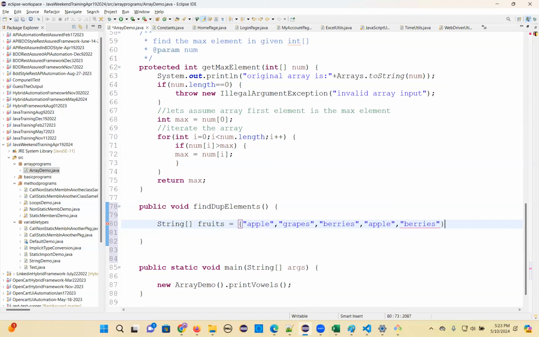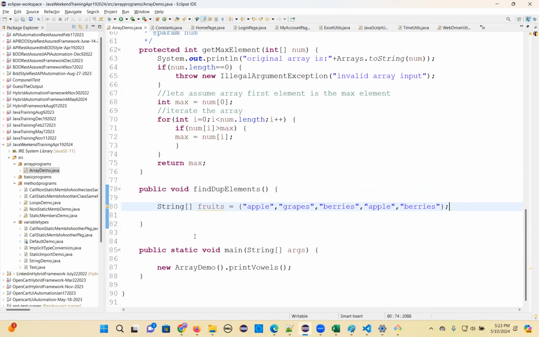Okay, so these are the duplicates I just stored. So these are my elements: 1, 2, 3, 4, 5, 5 elements, right? 5 elements is enough. If you want, you can take more elements, but fine. In this, the duplicates are apple and berries. So I need to print apple and berries only. That's it. Only duplicate elements you need to print from this array.